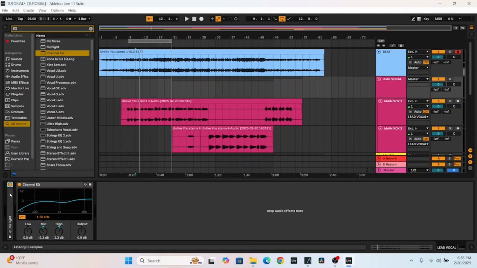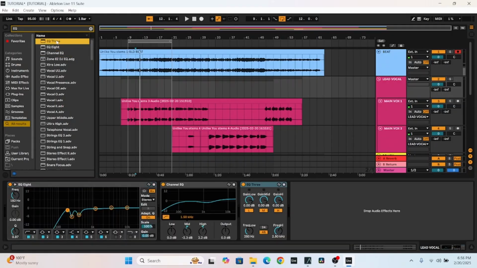So you do not have to use just this kind of EQ. There are a lot of EQs that you can use. Towards the end of the class, I'm going to give us different kinds of EQs, and a lot of them are paid, but it will do you some good to check them out. But I want us to make use of EQ8. Also, we can make use of EQ3, which is this one, but I prefer the Channel EQ to this.